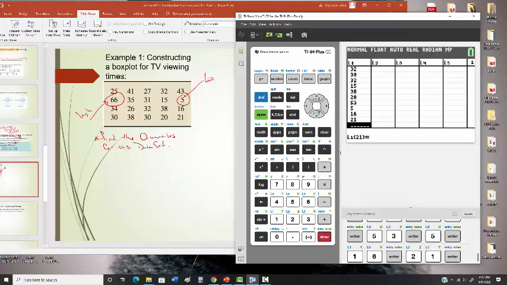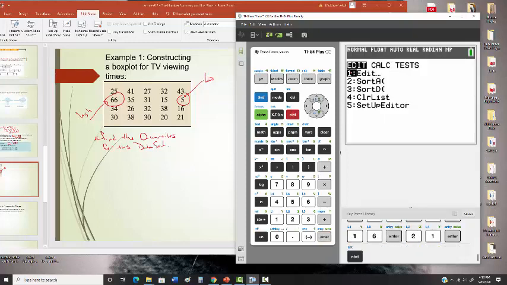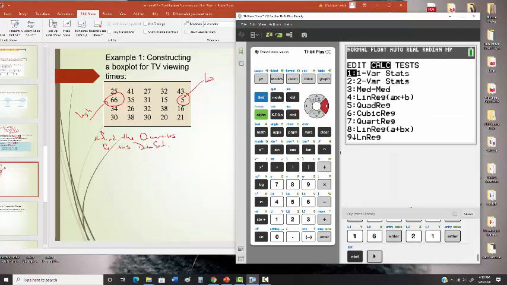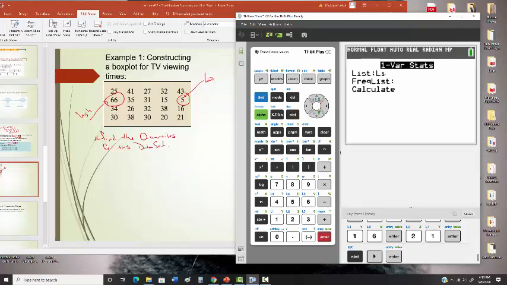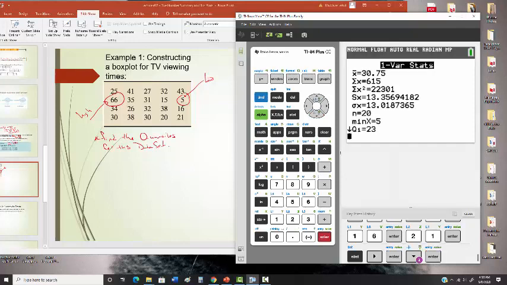Now, instead of finding the quartiles by hand, I'm going to have my graphing calculator do this for me real quickly. I hit the stat button, and under number 1 I would edit the list, but I already edited the list, so I'm going to scroll over. Sorry about that. I go to calc, and I want this thing called 1-var stats. I hit enter, see List 1 where I had my data, and scroll down to calculate. If you have a TI-83, it's just going to say 1-var stats. Just hit enter again.